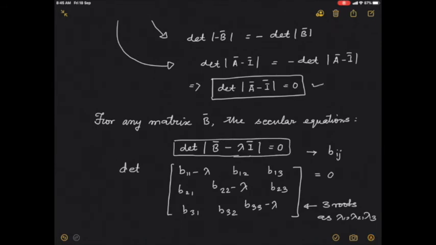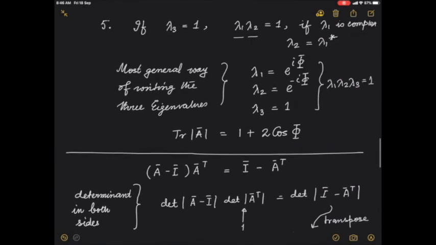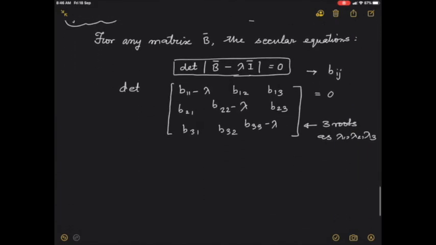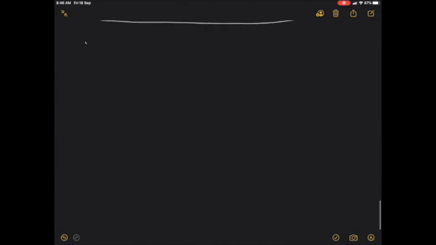And now you see, if I compare this equation with this, then we already see that this has one root of lambda equals 1. Right? So if I put lambda equals 1, obviously this will be satisfied if B is equal to that matrix A. So that shows us that we can prove Euler's theorem. That's essentially the proof of Euler's theorem. Okay. So once I have proven this, now Euler's theorem holds. Now that has been shown explicitly, and all these propositions that I wrote down from 1 to 5 also hold.